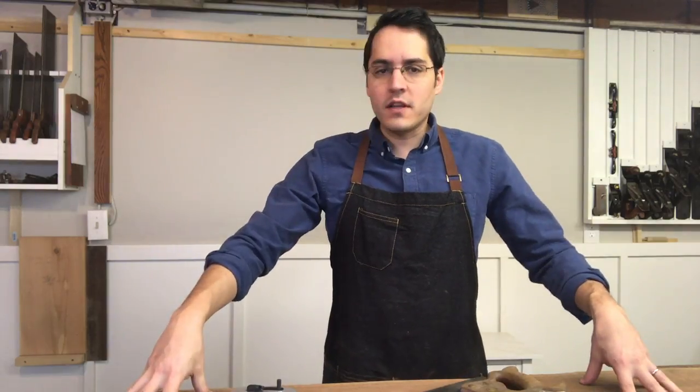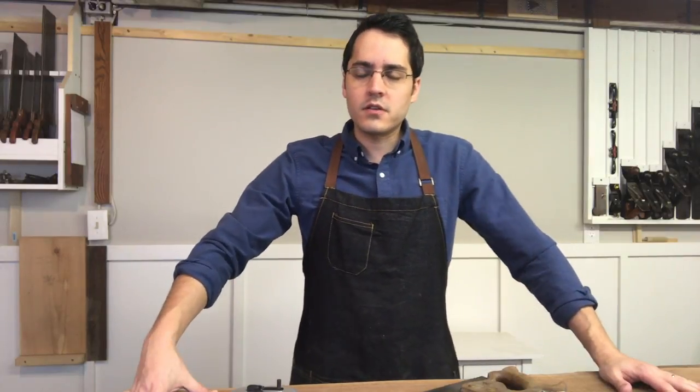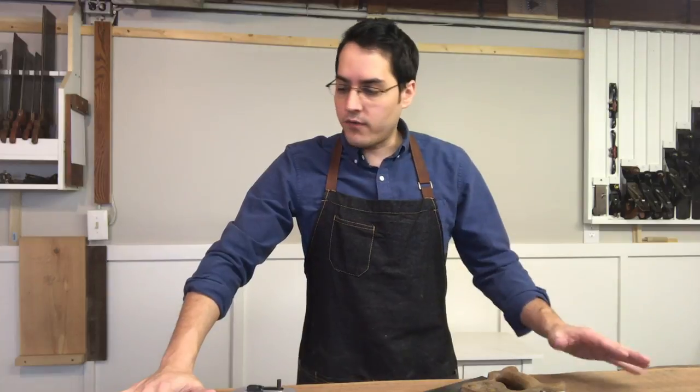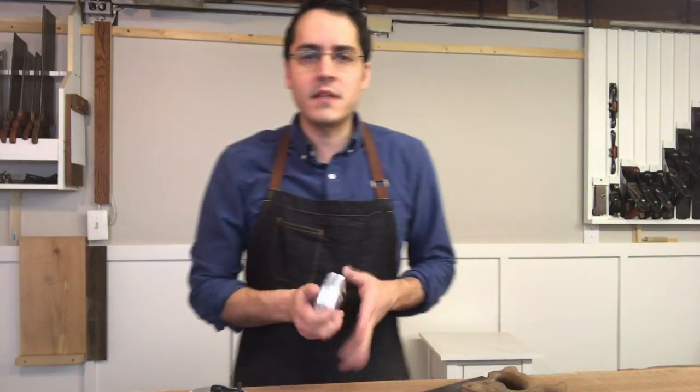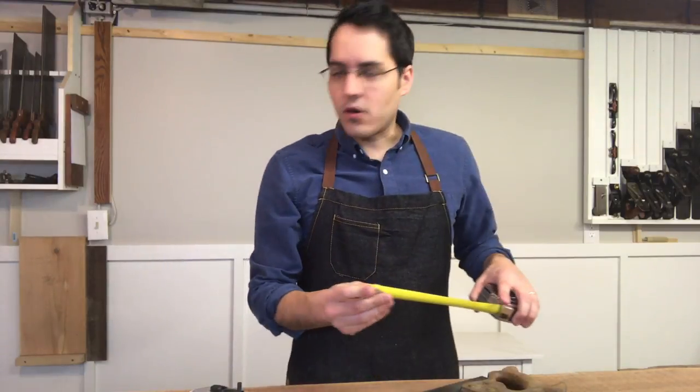I've got this really nice slab here that is walnut. I think it was cut 30 years ago. I got it from a friend of mine, and it's just beautiful. In its rough shape right now, it runs about 14 inches across.